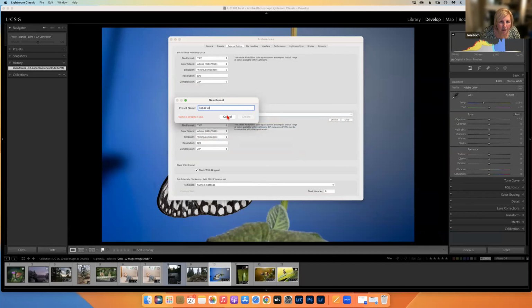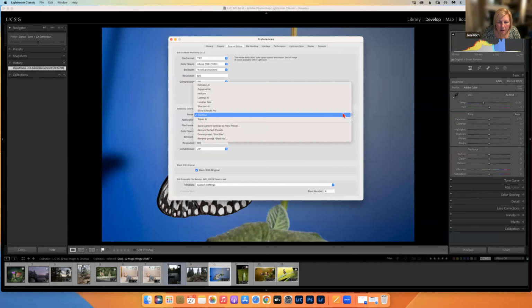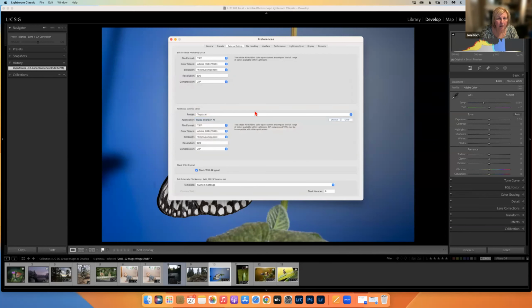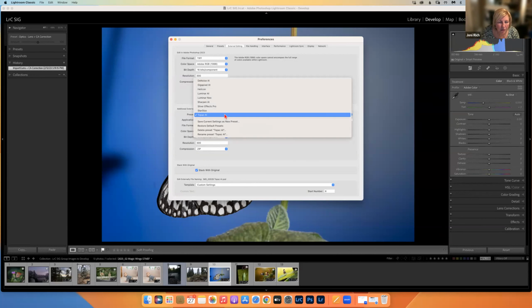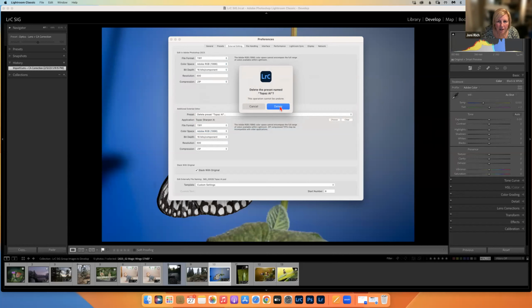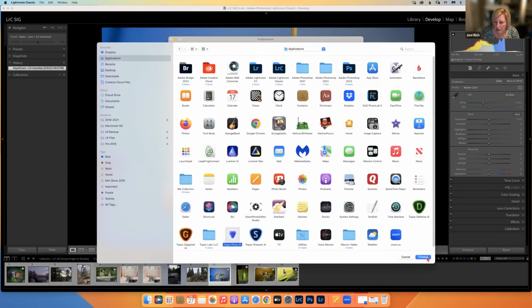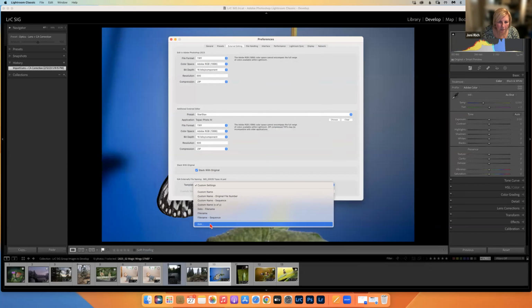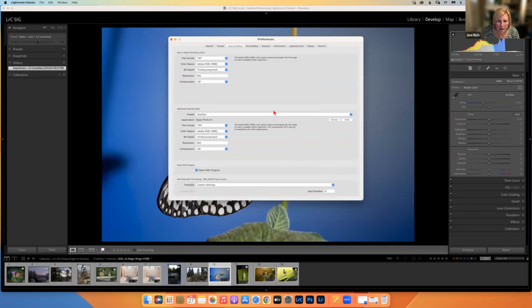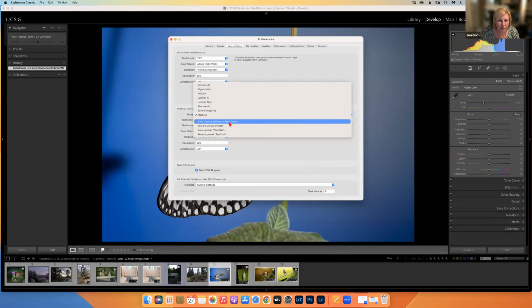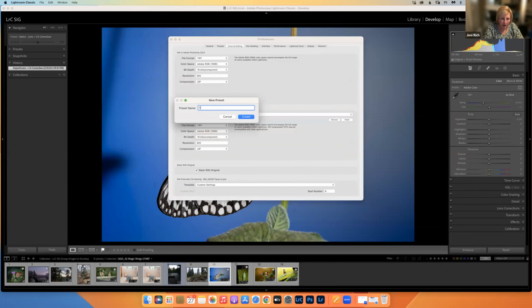Oh, it's already in use. Are you kidding me? Oh, which one didn't I do? Well, that's how I did the Topaz AI one. I thought I saved that. You know what? I think this one's wrong. I'm gonna delete that preset. I think that's one before. And now I'm gonna choose... I believe that's the problem. And now I'm gonna say save current as a new preset and do Topaz AI.